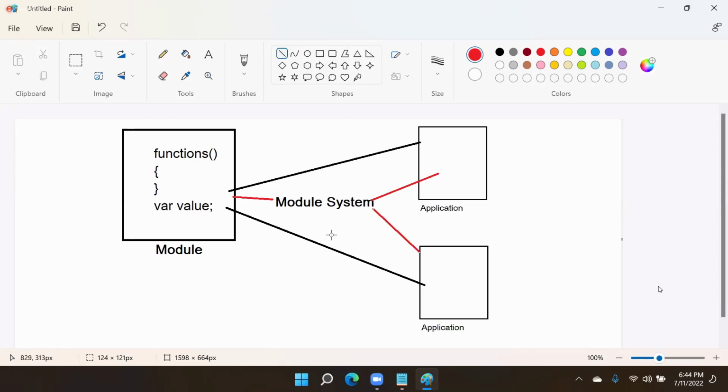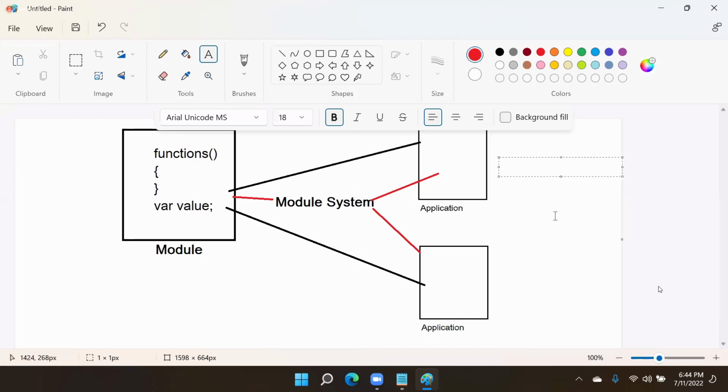And there are different module systems. For example, suppose the application is using Node.js, or Angular, or React, using JavaScript, and we need a library. Then depending on which technology you are using, different module systems are used. Node.js, React, and Angular use different module systems.